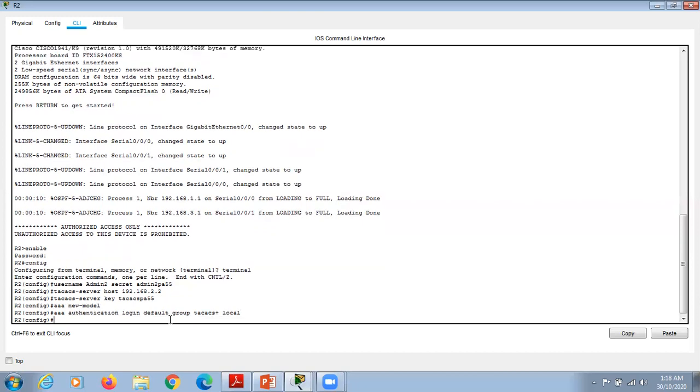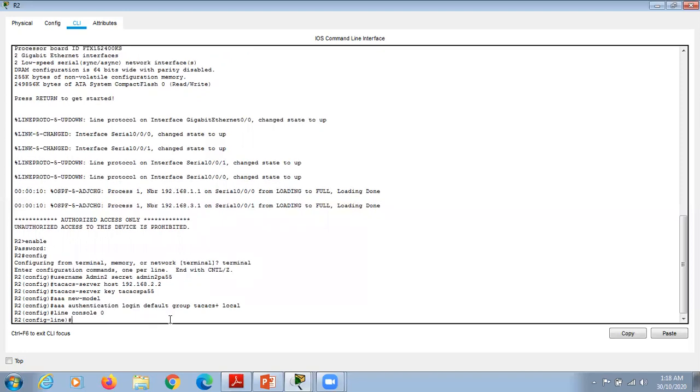Now we will configure the line console to use the defined AAA authentication method. So for that we'll give line console 0 and then login authentication default.